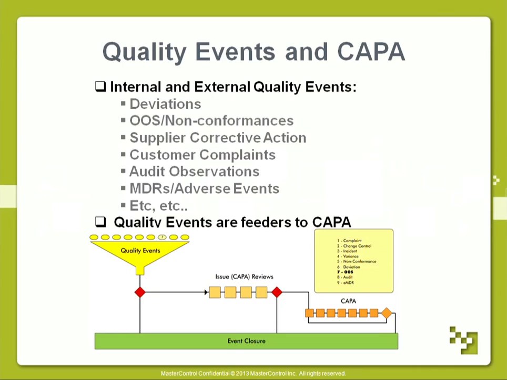You have your quality event stage. You have this decision point: okay, do we escalate this to CAPA? Within CAPA, we have this pre-CAPA phase. We call it the issue review stage. That's in itself a containment review, and then another decision and risk assessment on whether you take it to CAPA. And again, that's what we would advocate: you're trying to get to event closure without going to CAPA. So we'll get into some of the reasons why that is.